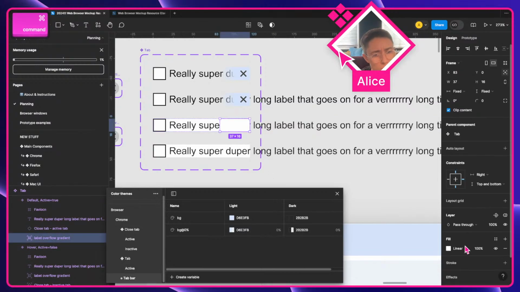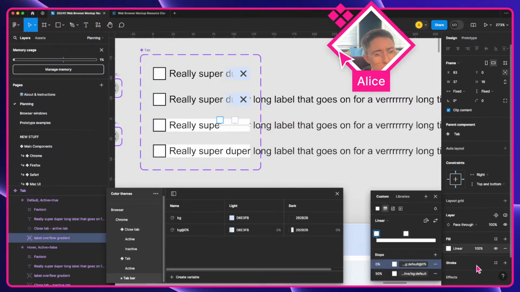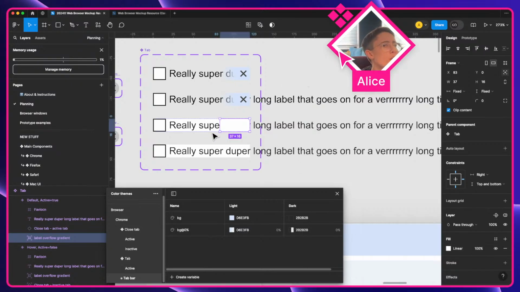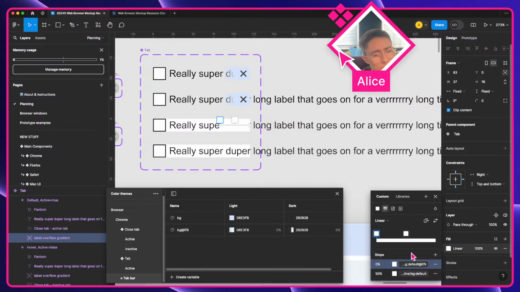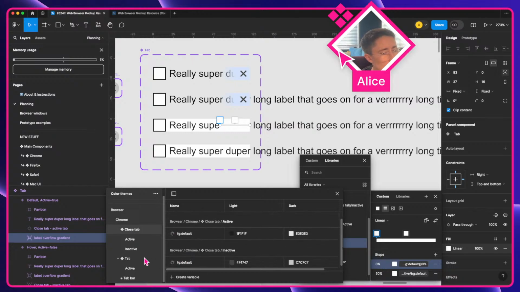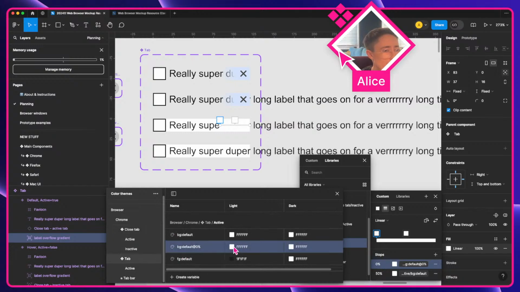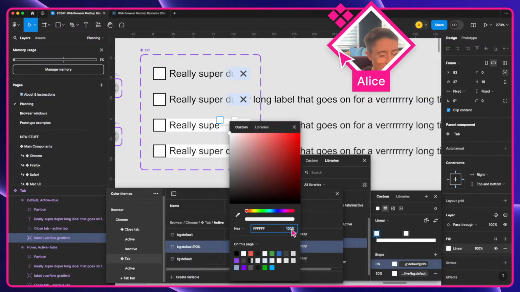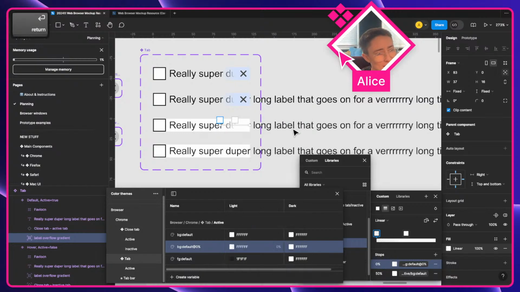Oh, but that did not quite do what I wanted. I think I picked... Oh, why is it doing that? Why is it not fading? Oh, did I not actually put it at 0%? I probably didn't. This is the active tab. Yeah, this is not at 0%. Once I do that, we get the effect we want.